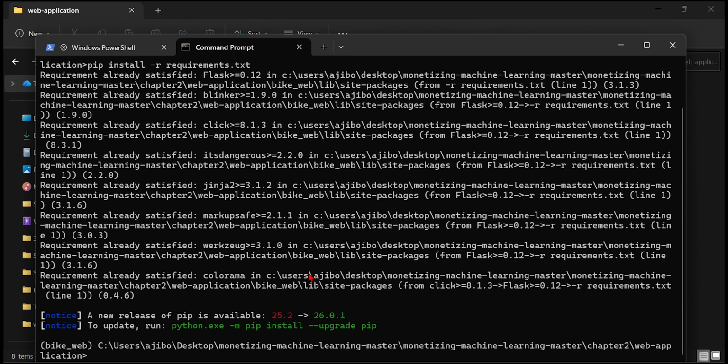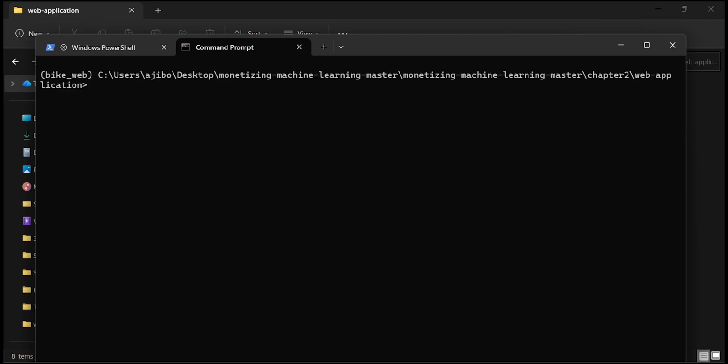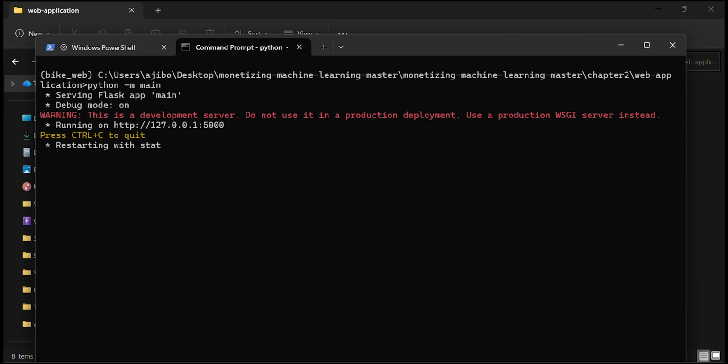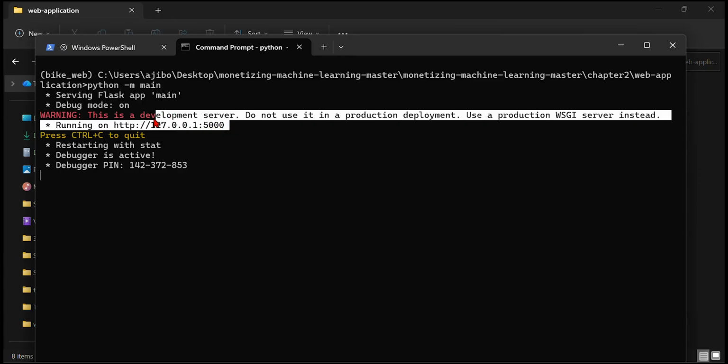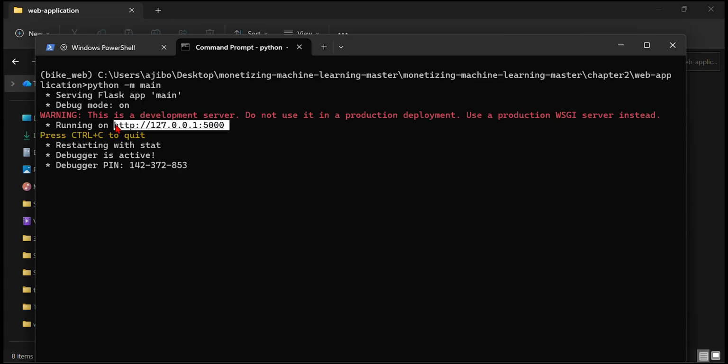All you have to do is clear the screen, then run Python main.py. You see this one. Alright, come over here.